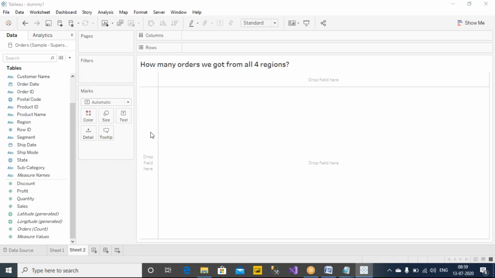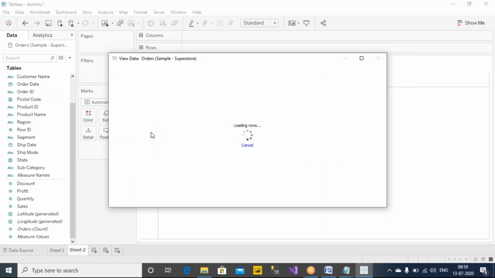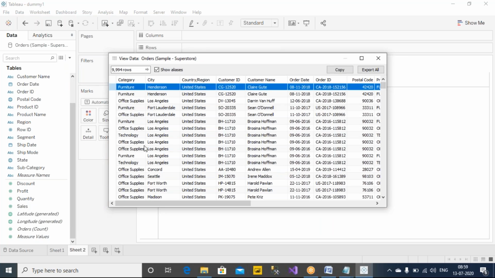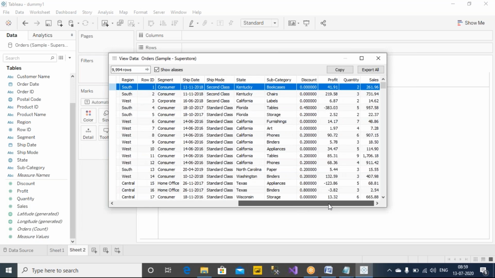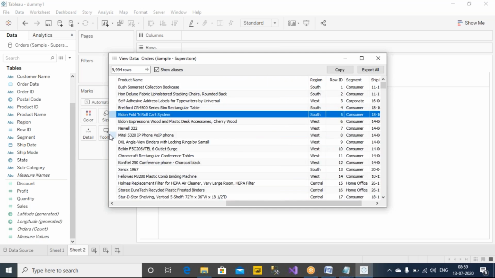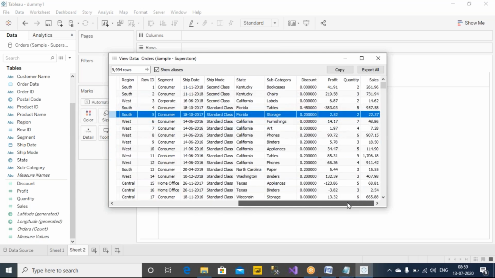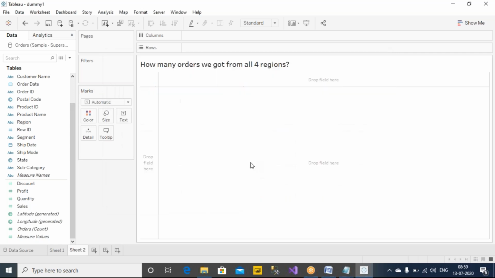If you look at the table, every record contains which region it belongs to. So if I take this one, which region does it belong to? Yes, it belongs to the South region, and we got an order from the South. Similarly, every record has its own region. Now, my question is, how many orders did we get from all 4 regions?